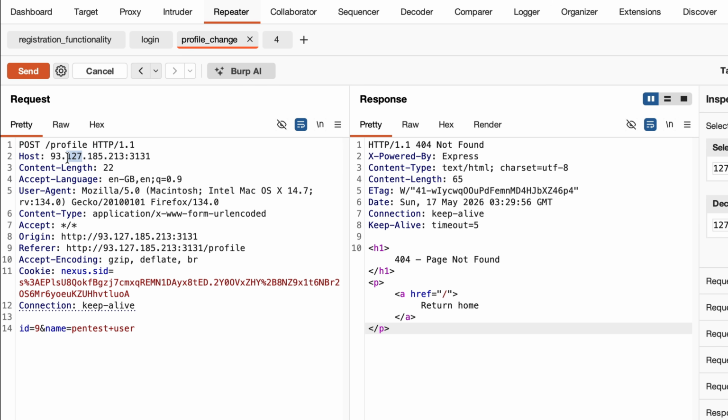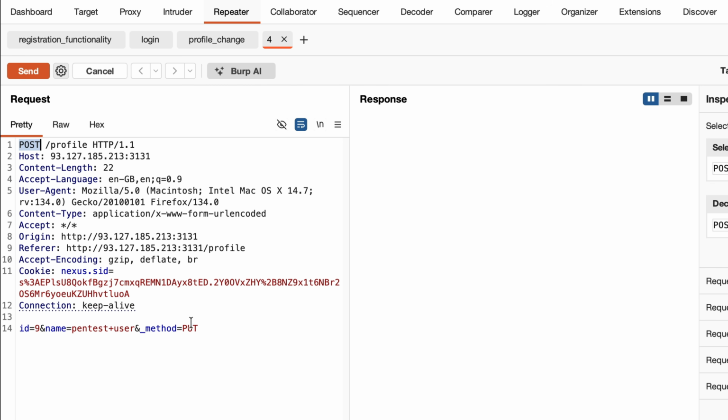And the issue is that even though there is no authorization check on the POST endpoint, the actual method being used to update the data is PATCH, not POST. So we have basically identified that if we use a POST request on the same endpoint, we are bypassing the authorization. But we still need to somehow hit the PATCH endpoint while pretending to send a POST request. That's why we'll change this method from PUT to PATCH.